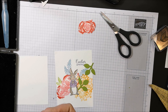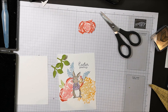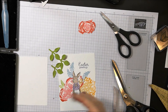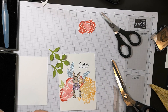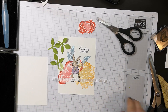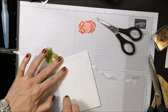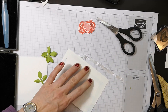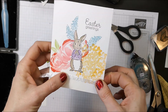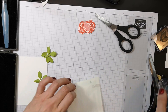I'll try that to start with. I'm just going to bend those leaves a little bit to give them some texture. Before I start assembling, I want to add a little bit of ribbon — I'm going to use a little bit of my white crinkled seam ribbon. I'll just wrap that around, secure it in the back, put a little bit on top, and then put this onto my card base.